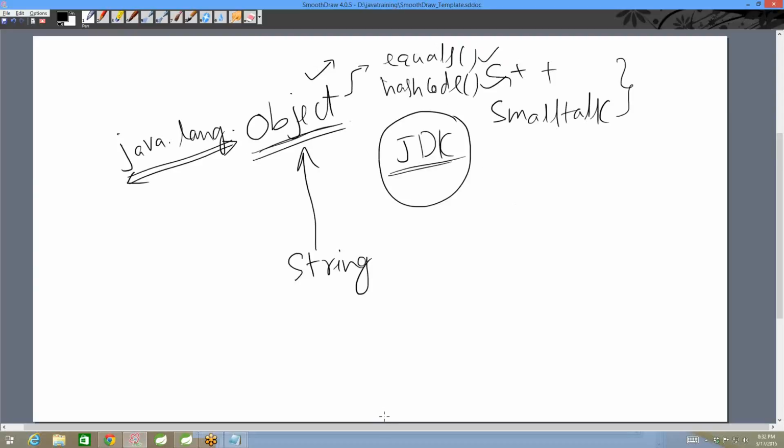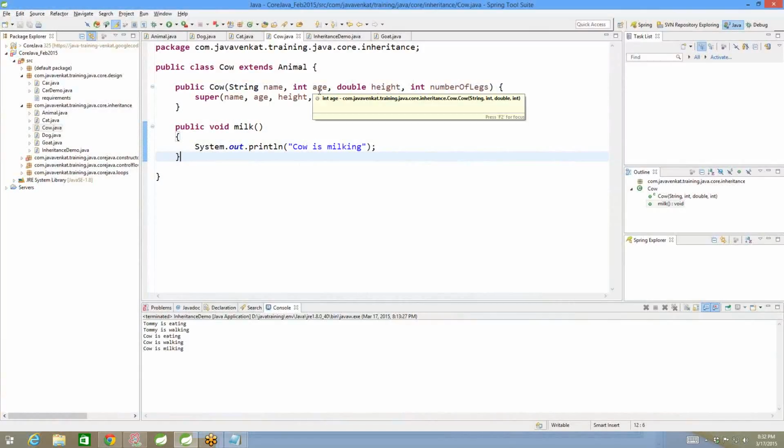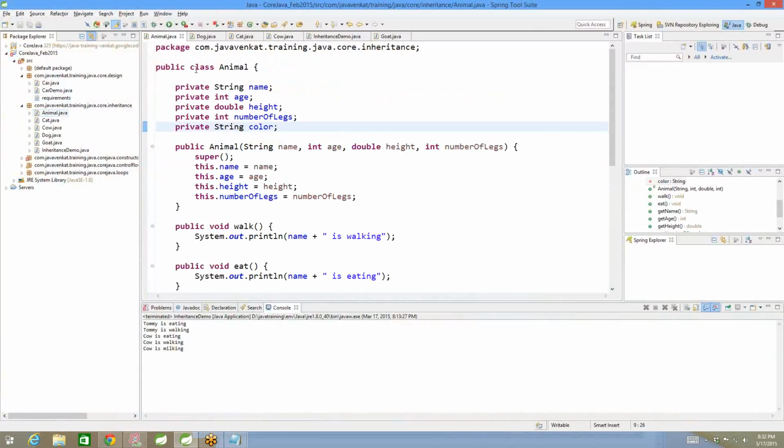In fact, every single class that you write also extends from java.lang.Object, which you do not need to write. So your Animal class, public class Animal, you did not put any extends, right? What the compiler does behind the scenes is extends Object.